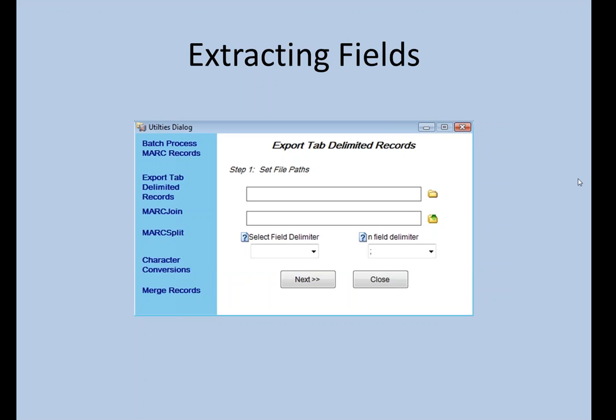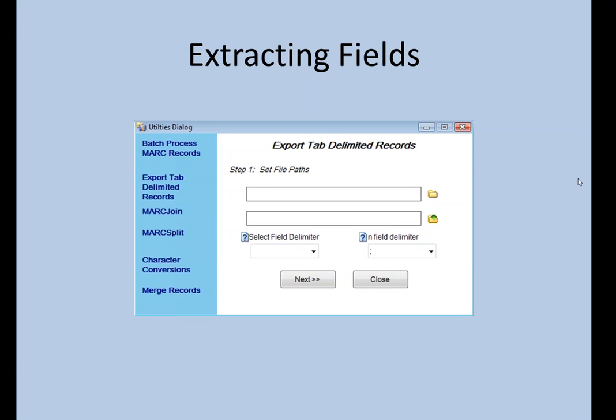Something that I used MarcEdit with quite frequently at my previous position, when I was at the State Library Commission here in Nebraska. We were a repository for federal government documents, and every month we got a file of MARC records from the GPO for electronically available government documents. I would work with the raw MARC records as the cataloger, but we had a whole department of government document staff.